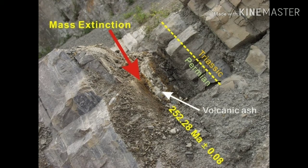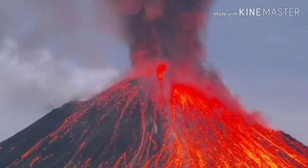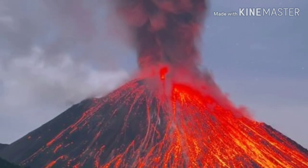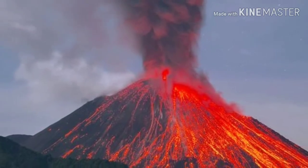Analysis on these rocks, ash, and the other elements found nearby point scientists towards a hint that possibly massive volcanic activity is to blame. There's an area of modern-day Russia known as the Siberian Traps. The Siberian Traps are a volcanic province, or area, that's made up of several cracks or fissures in the ground from which magma, or melted rock, can flow up and seep out. Many scientists now think that these eruptions started about 300,000 years before the official start of the extinction and may not have stopped erupting until 500,000 years following the end of the event.